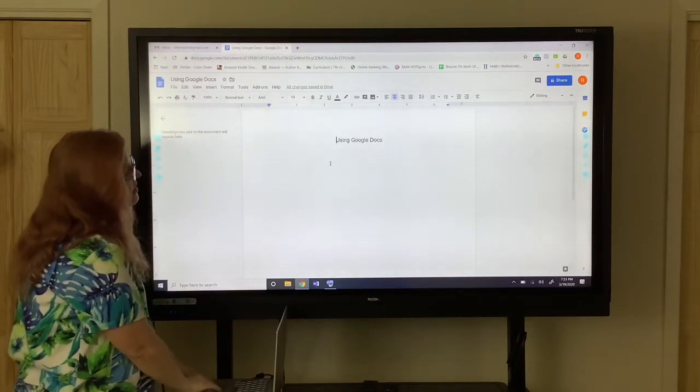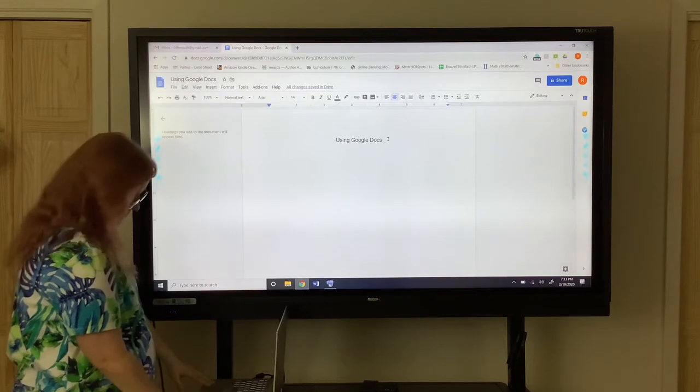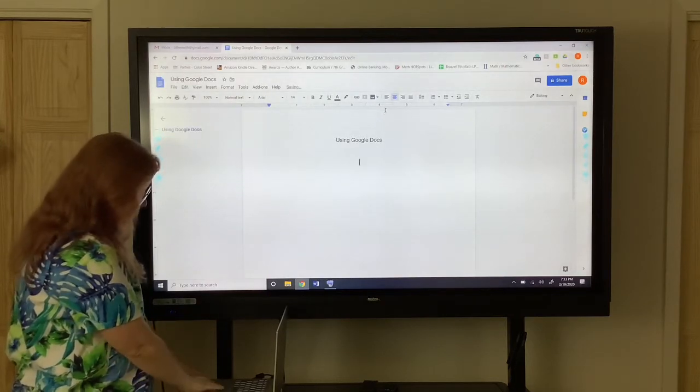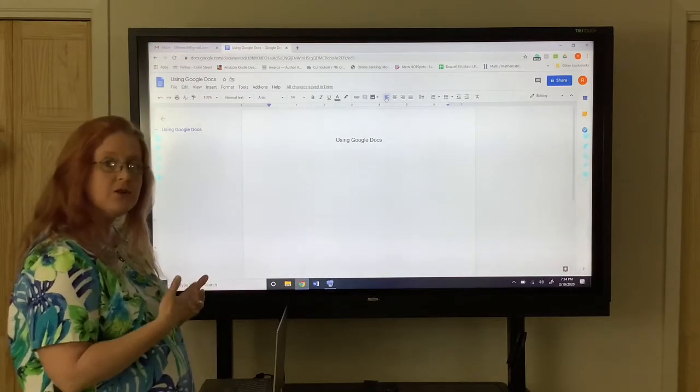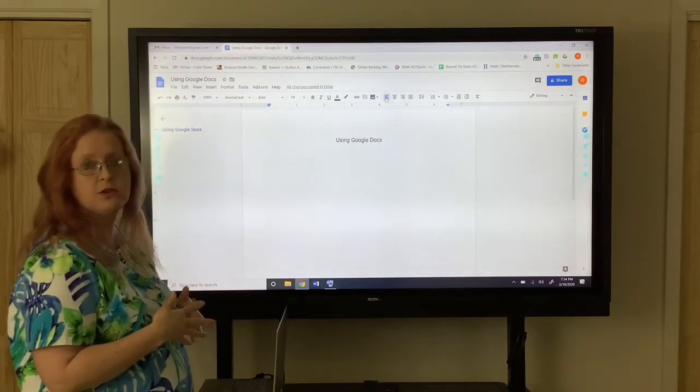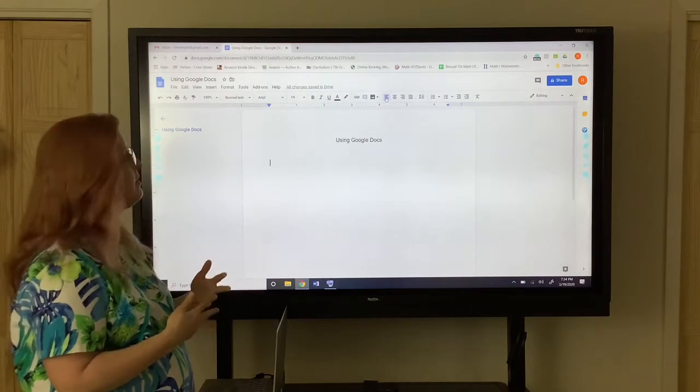And then in the Google Doc, you enter down, and then you can go back over to the left. Then you can just type as you please. Most of the other features are very similar to any word processing setup.